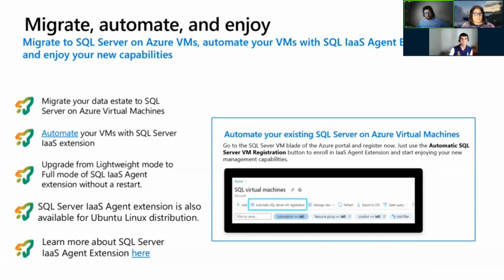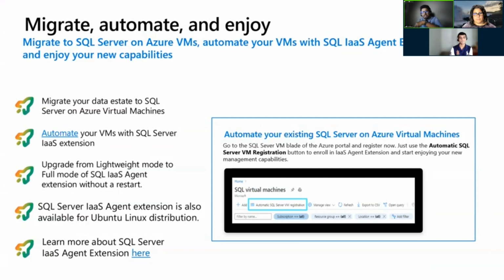But if you want to use all the features, and we are continuously working to make more and more features such that your job becomes extremely easy. And again, all the power is with you. It is you who need to say enable. It's not us. The power stays with you. That one will come from full mode. Previously, going from lightweight mode to full mode required a restart. Now, you don't need a restart. You can change your lightweight mode to full mode without a restart.